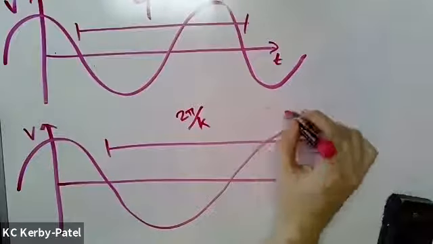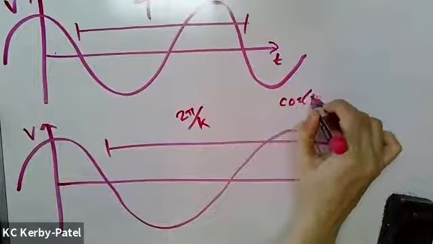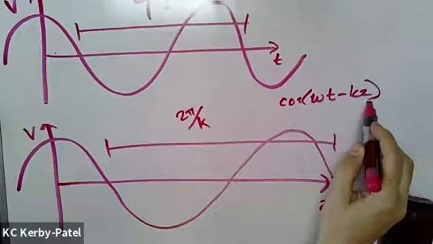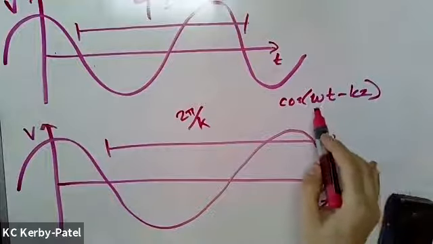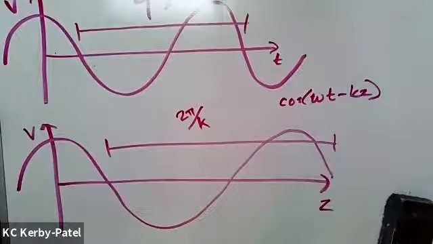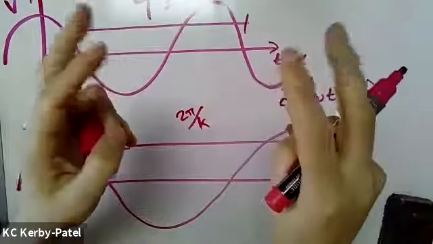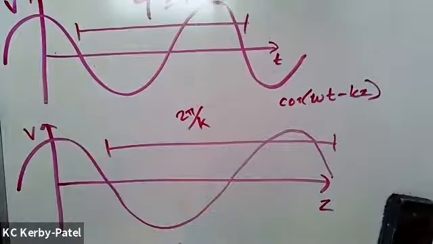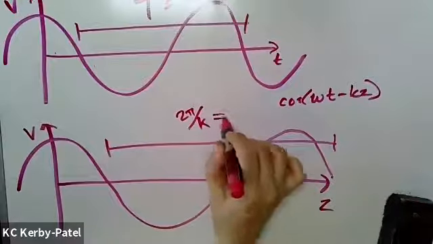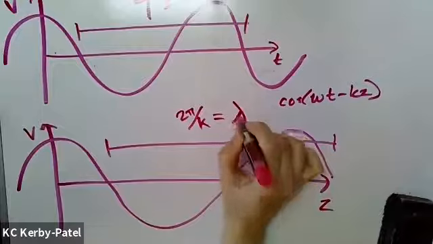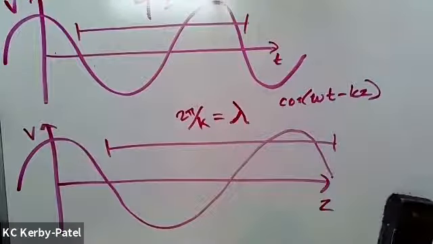And if you remember in the argument, cosine of omega t minus kz, k is multiplied by z in exactly the same way as omega is multiplied by t. So the spatial period, heavy air quotes, I'm doing air quotes right now. There, now you can see. The spatial period of this thing is 2 pi over k, which we define to be the wavelength and use the symbol lowercase lambda.